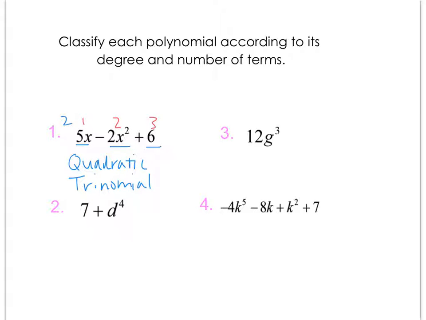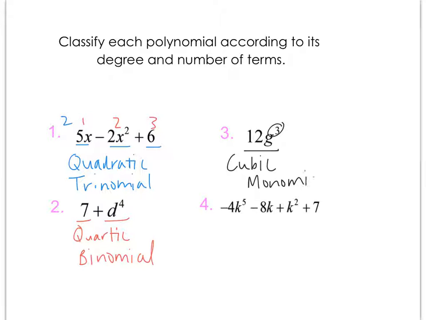Number 2, right below, here the degree, this has a degree of 0, this has a degree of 4. So again, the largest degree of the terms here would be 4. So for degree of 4, and again, if we look at that table, soon we'll start having these memorized. This is a quartic, and then it has two terms, 1 and 2, so it is a binomial. So a quartic binomial. Number 3, 12g cubed. So the degree is 3, so that's cubic. And then it's only one term here, so that is just a monomial. So a cubic monomial.